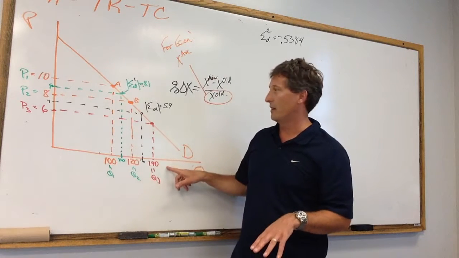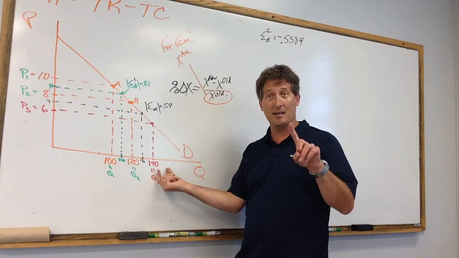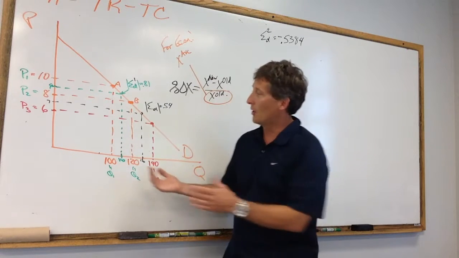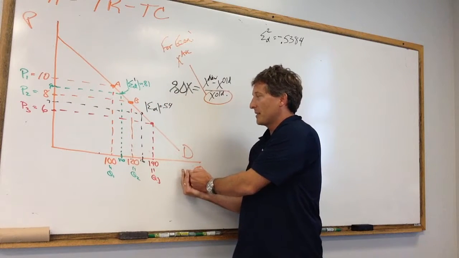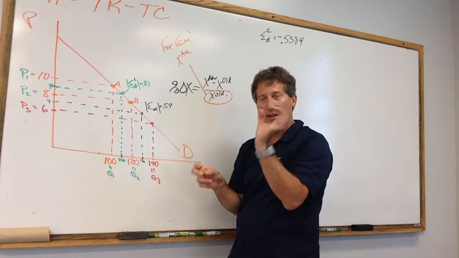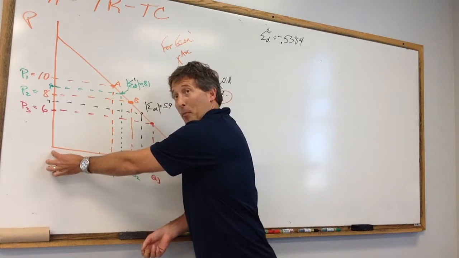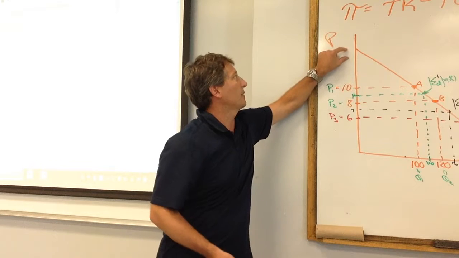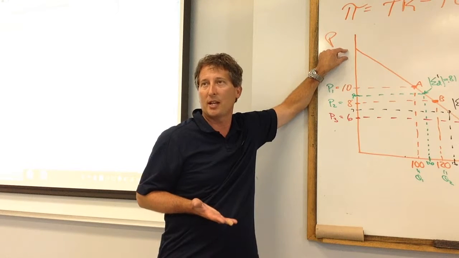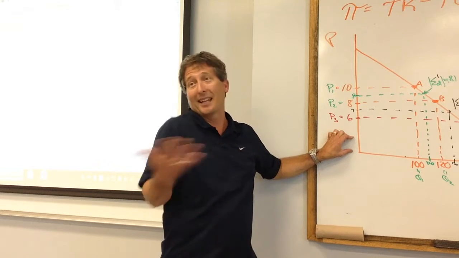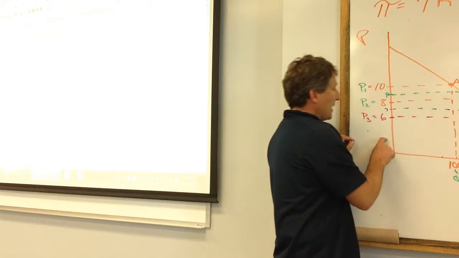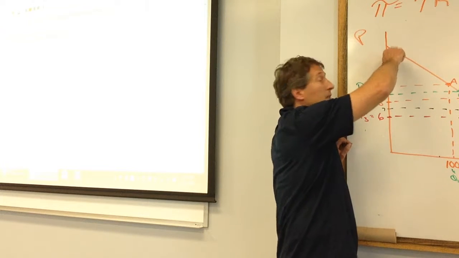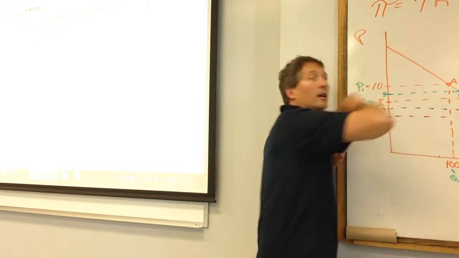And if I come down here and I move from 140 to 141, how big's the percentage change? Bigger or smaller than 100%? Way, way smaller, less than 1%, right? So as we move along the axis, the percentage changes are different for the same unit change. Down here, these are big percentage changes for a 1 unit change, and here they're very small. Same thing's going on with the price axis. Up here, if we move from $9 to $10, that's roughly a 10% change in price. But if I go from $1 to $2, that's a 100% change. So if we're down here, price changes percentage-wise are big and quantity changes small. Here, vice versa. And so everywhere along the demand curve, we have that happening.